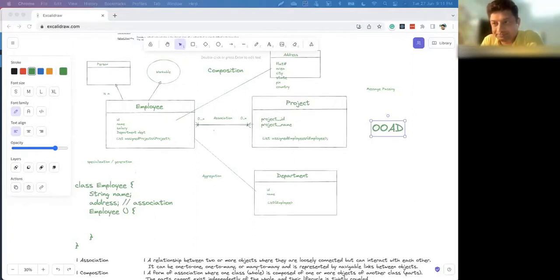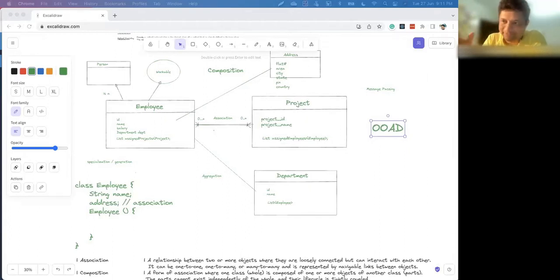Got it? But yeah, all are forms of association. You can interchange it, but you have to ensure it is understandable, because if it works, then it's fine. The main goal is that your application or software should work as expected. You can model it any way. You can say that address is a collection of employees. Again, it will not sound well, right?